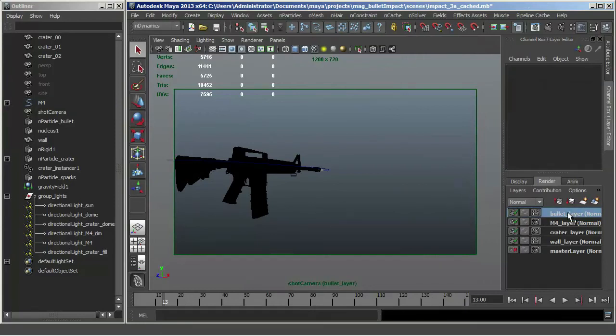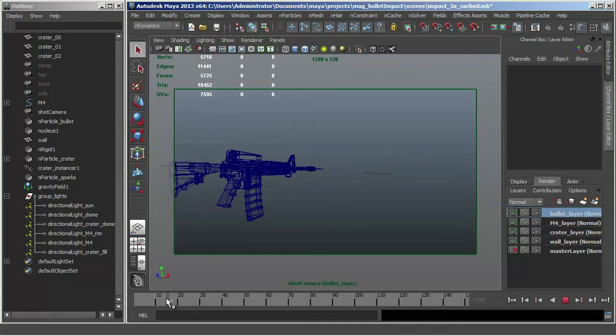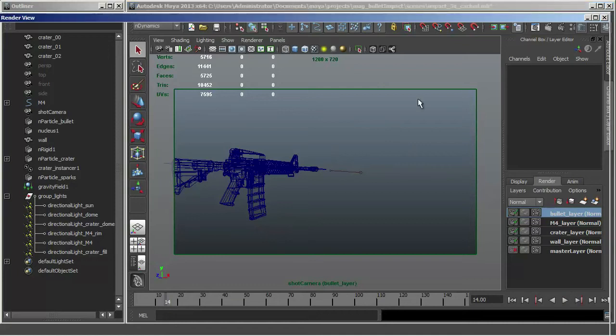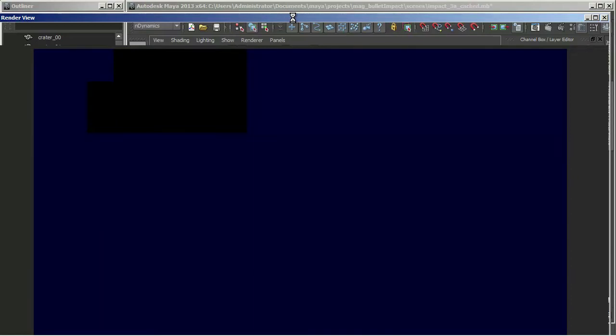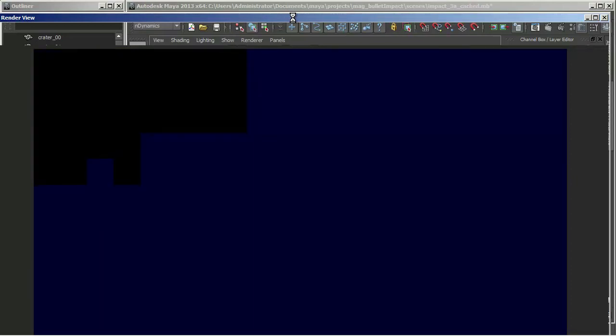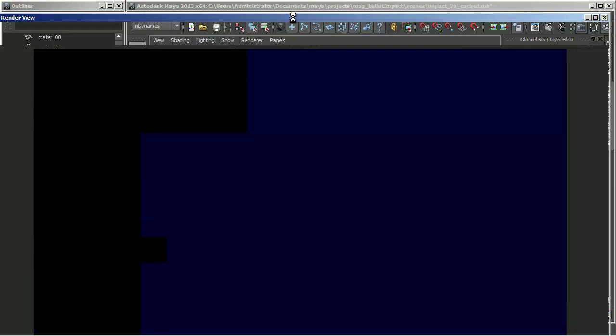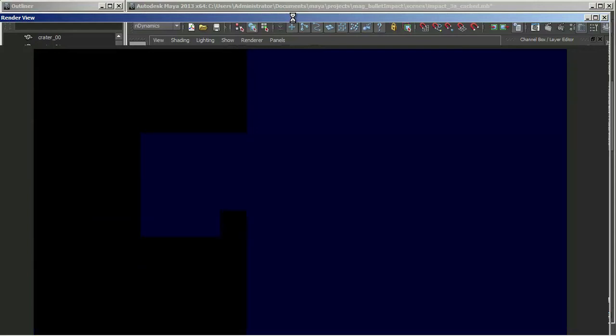Now, one other thing. I've got motion blur turned on for all my other layers, which works great. The only thing is, for the bullet here, let's actually render this frame. The bullet, because it's moving so fast, if we render it with motion blur, it tends to disappear. So I'm actually going to render just this layer without motion blur. The tube particle type already sort of simulates the appearance of motion blur anyways.